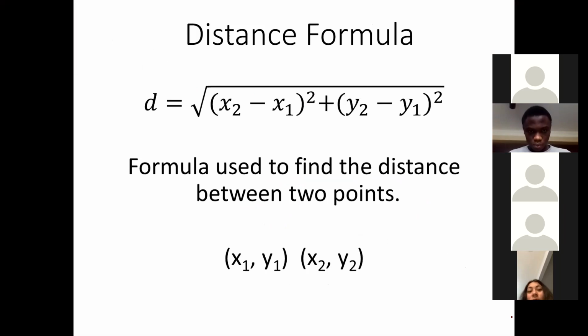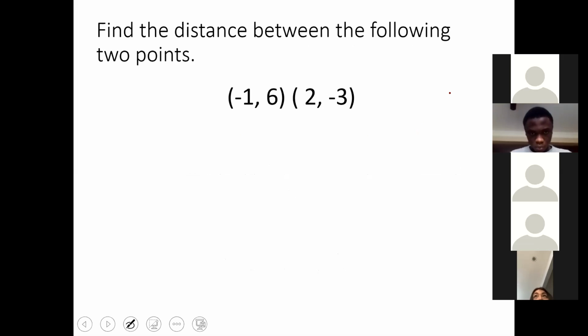So it's asking for our x2 minus x1. And like he said, it doesn't matter which is the 1 and which is the 2, because we're squaring it. When we take a square root of anything or square anything, we know that it becomes a positive. So we just need to label what we have here. This is x1, this is y1, this is x2, this is y2, okay?